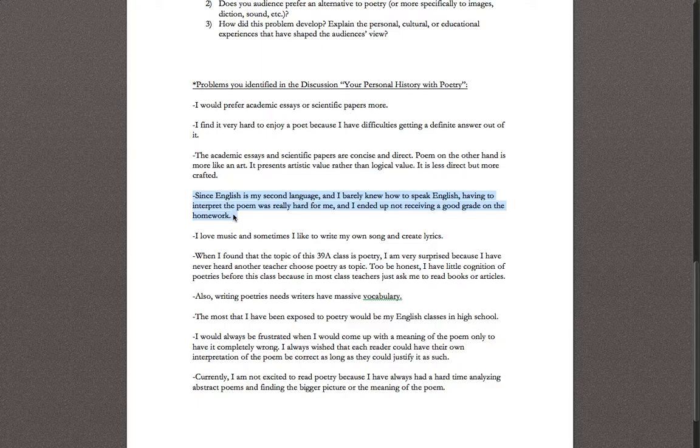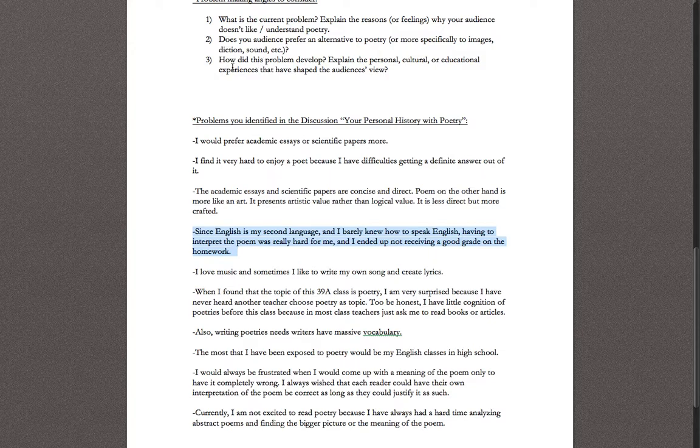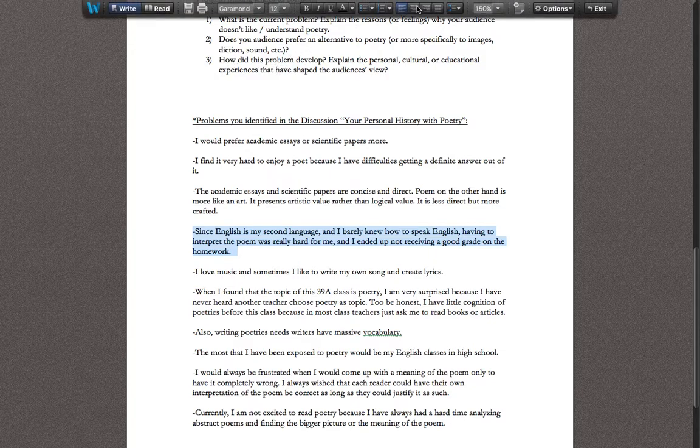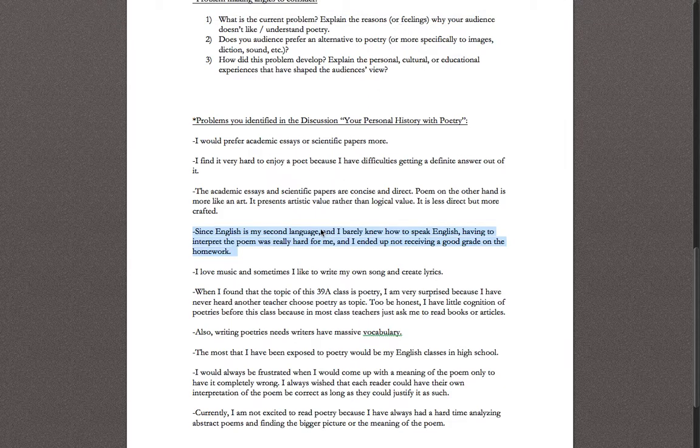So you can imagine yourself writing to other students, an audience of intelligent, sophisticated, mature college students whose second language is English, and because it is, the vocabulary and the nuances of English syntax are a little bit harder to read and harder to interpret. And that's a potential audience too. You'd have to then keep going into, well, how did this problem develop? What are the experiences that kept these students from continuing to press hard into a reading of poetry to understand how it works? It's not good enough to build a problem that just says, well, they don't know the language, so that's the problem. That would only be a one paragraph problem making when it needs to be multiple pages. But it's still a potential jumping off point.